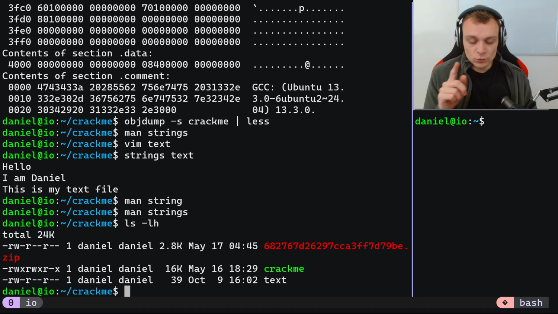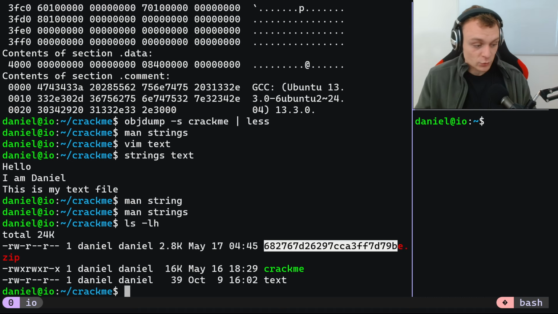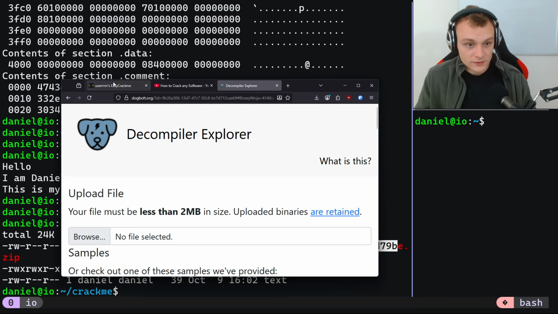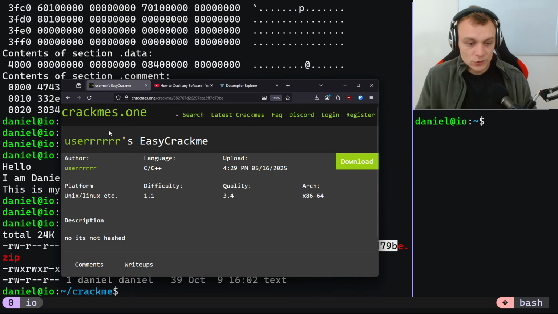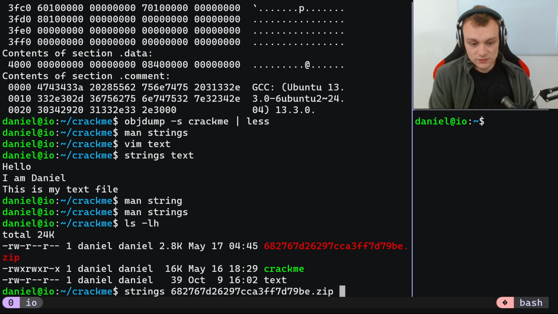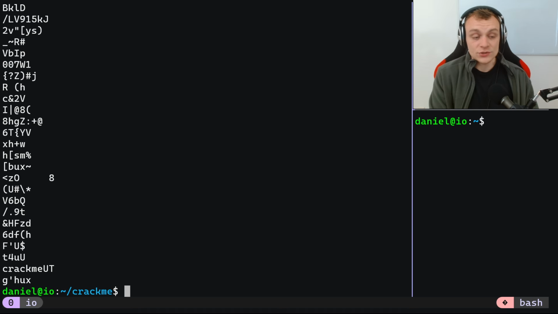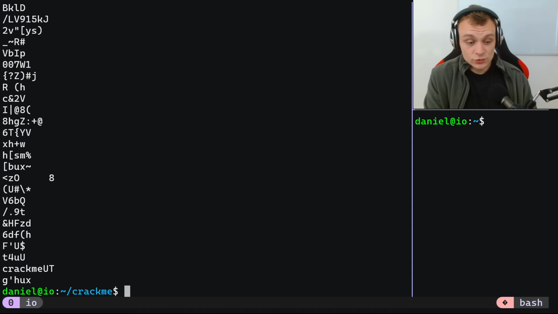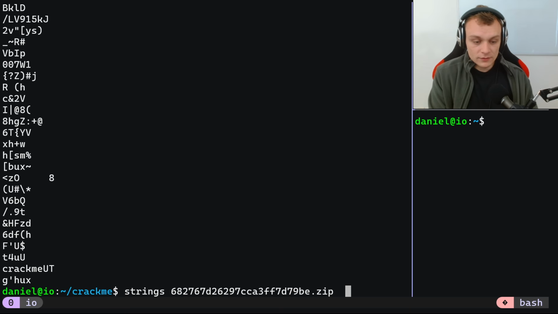Let's have a look at what happens if I call the strings utility on the zip file, which is the file that I downloaded from the crackme.1 page from this website, which wraps the crackme file. So just to try out the strings utility, let's check out this. And as you can see, it prints out all the strings from the zip file itself.